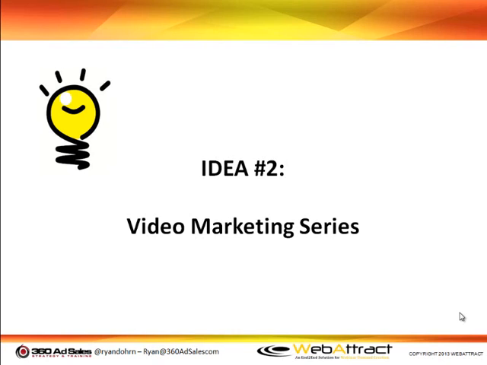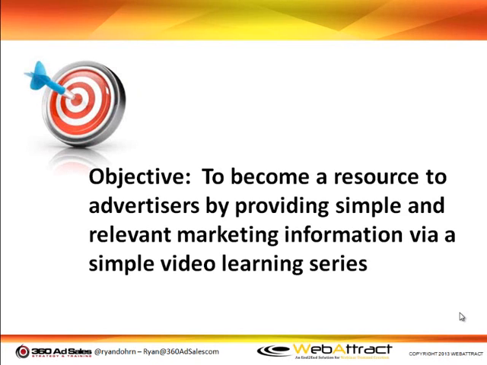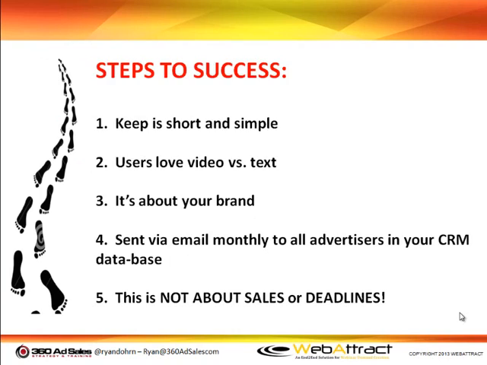All right, idea number 2, video marketing series. A video marketing series. All right, so what's our objective? And don't be afraid when you hear video, because a lot of you hear video, and what else do you hear? Ching, ching, ching, ching. That's right. You're thinking to yourself, I hear money, Ryan, and I have no money to spend or not much to spend, and we're going to address that. What's our objective of idea number 2? To become a resource to advertisers by providing simple and relevant marketing information via a simple video learning series.